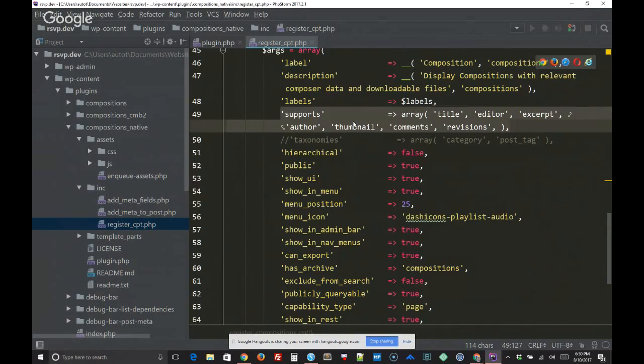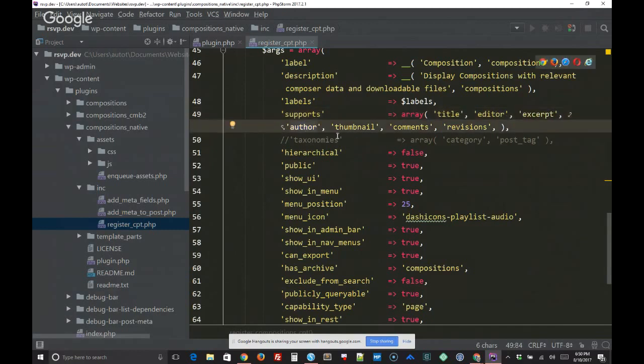In the case of the compositions, I'm supporting the title, the editor, which is the TinyMCE editor. I do want to support excerpts because, in this case, with compositions, I want to display them in an archive. I want people to be able to search for them, or maybe display the excerpt at the top of the screen as kind of an introduction to what this composition is.